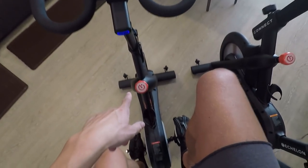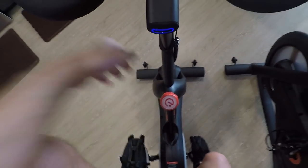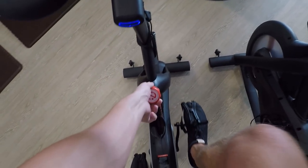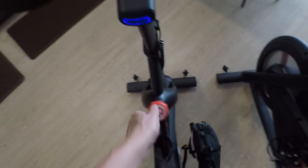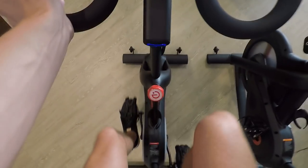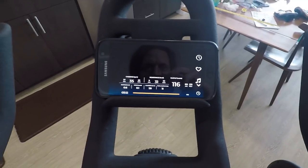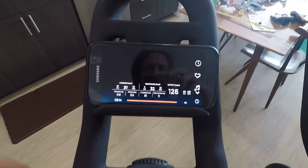First thing I notice is this one, you can turn it all the way to the right and it will not lock up on you. It reaches the end and you can still pedal. In order to hit the brake and lock up the pedals, you push down on the stop. That's getting pretty hard. And one more turn, 31. And the max is 32. So we're at 32.